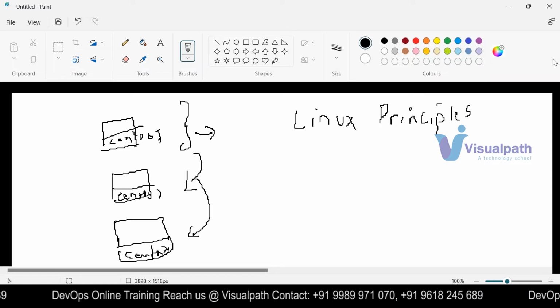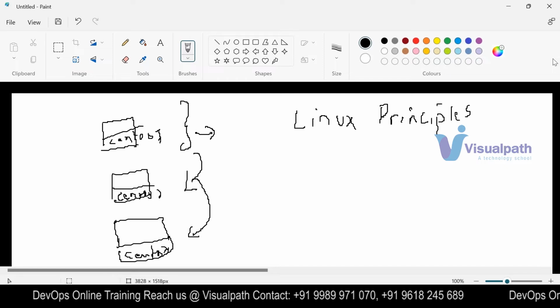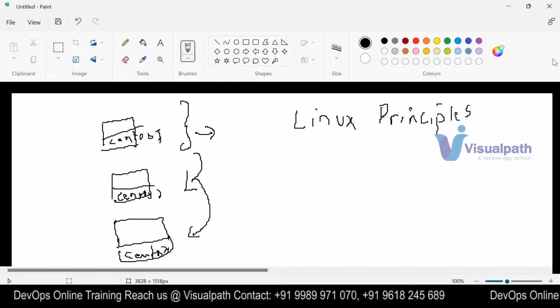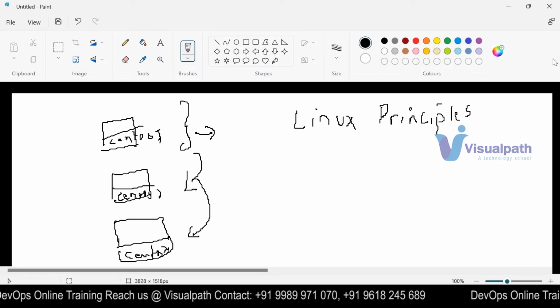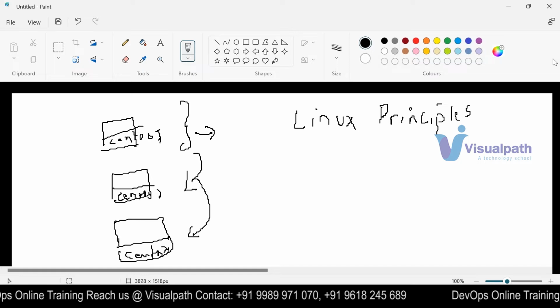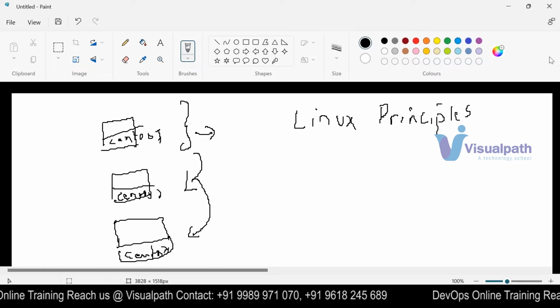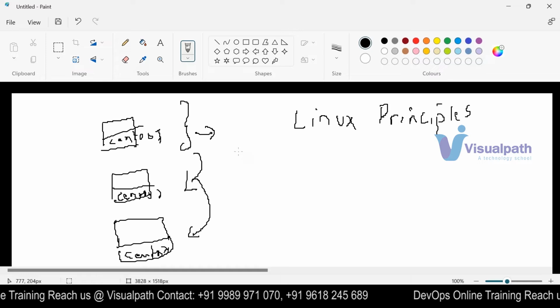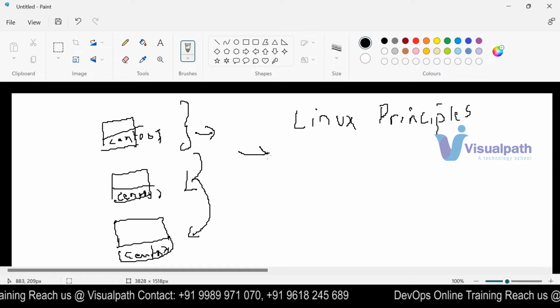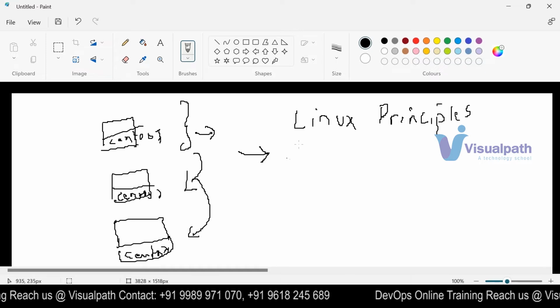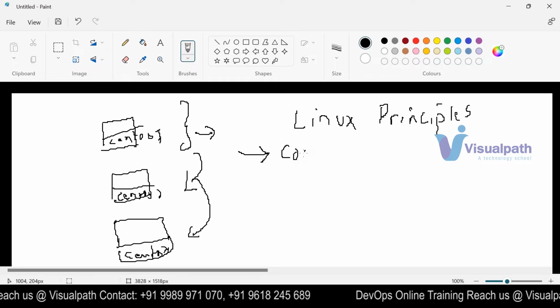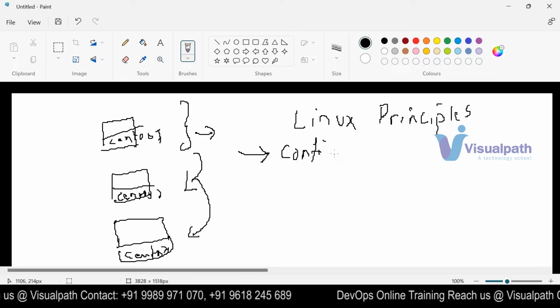So when they started writing the Linux OS, they took a few principles for how they were going to write this whole Linux operating system. What those things are is very important. Just try to catch this.